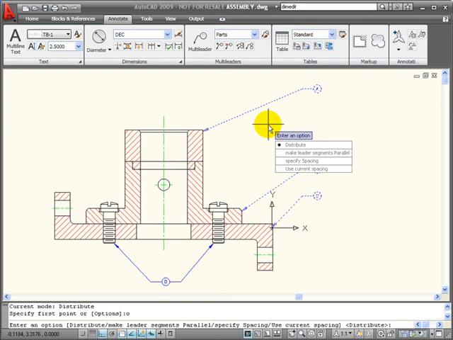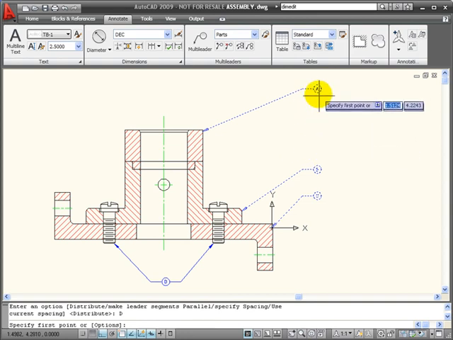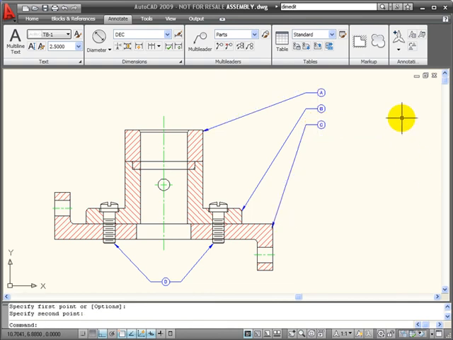I'm going to choose distribute, and it wants me to choose the first point. So I'm going to choose the point here and the second point, which would be the ending point, and now it has distributed those evenly over that space.